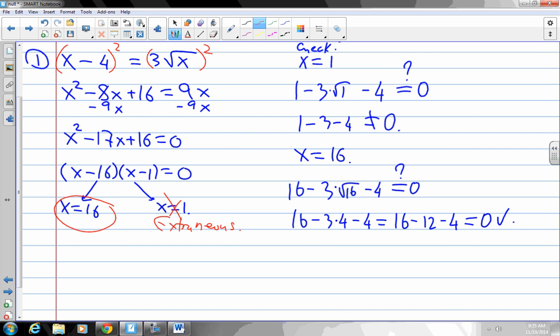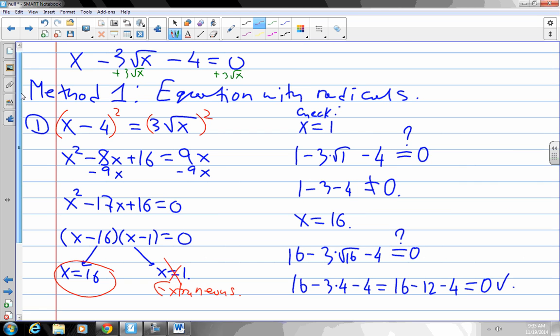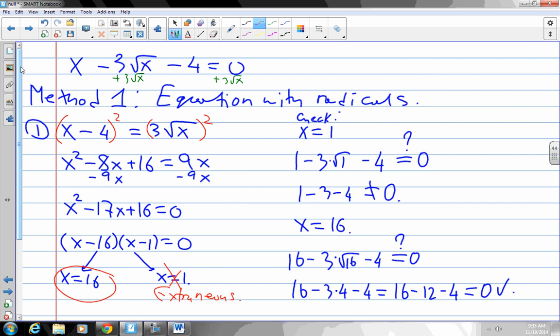Good? All right. Now, the other method, what I notice is what happens if I square the square root? If you square the square root of x, what do you get? X. You get that, right? So it also has that quadratic pattern. You have a term that's not squared, but if you square that term, you're going to get the first term, and then you have a constant. So it follows that same pattern.